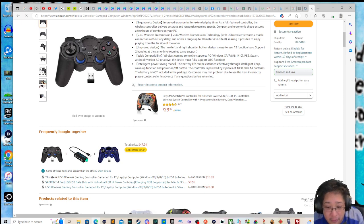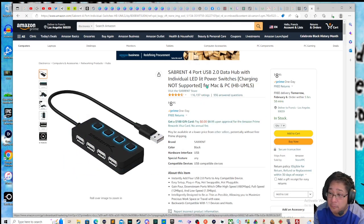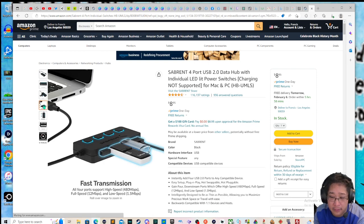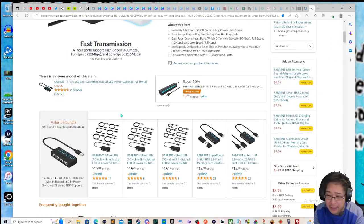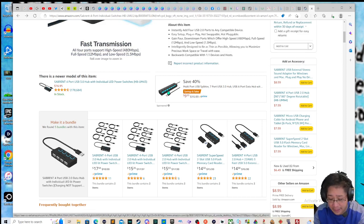You also have the option of purchasing a USB 2.0 hub. If, for example, you have different number of players for your game nights, for example, because you can play 4 players in New Super Mario Bros. Wii.